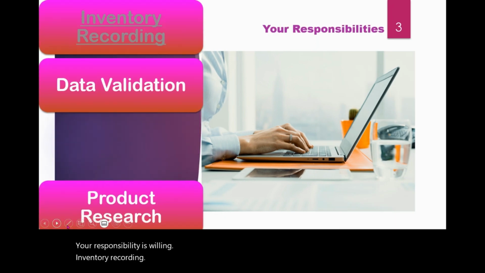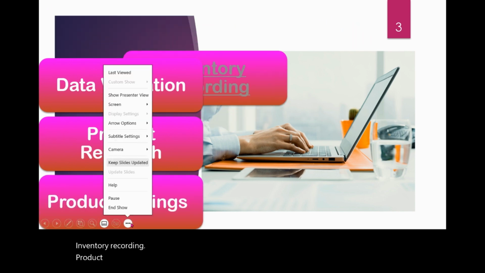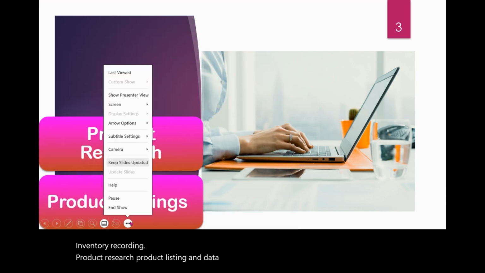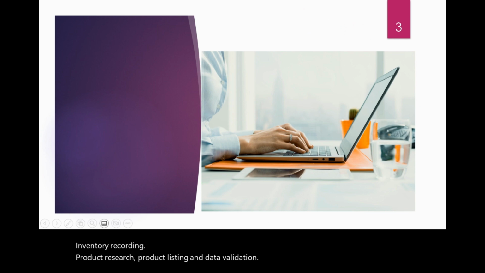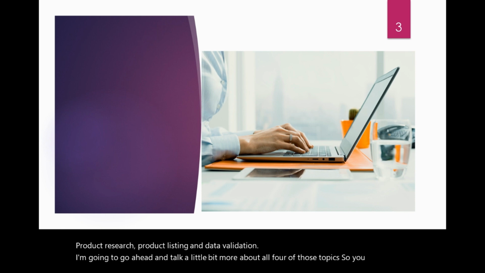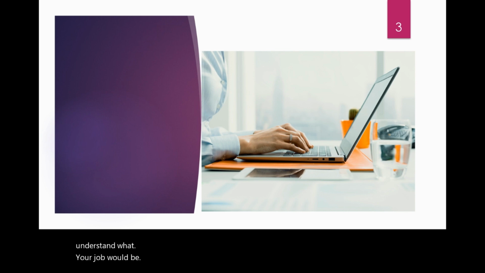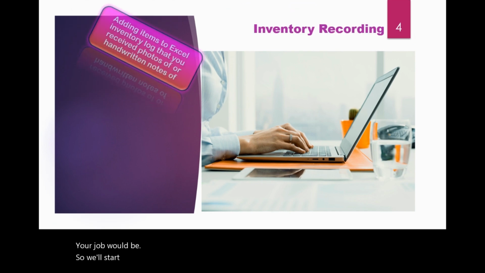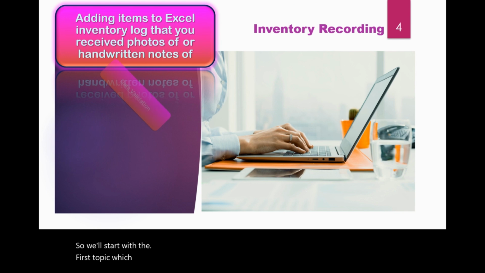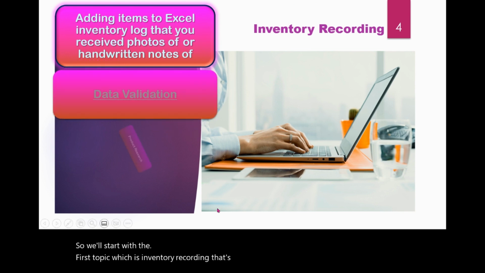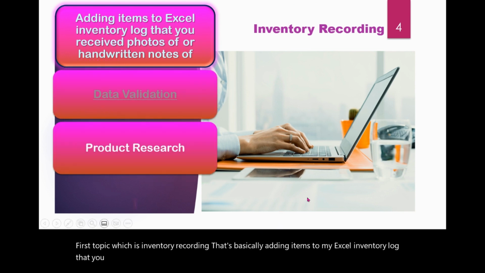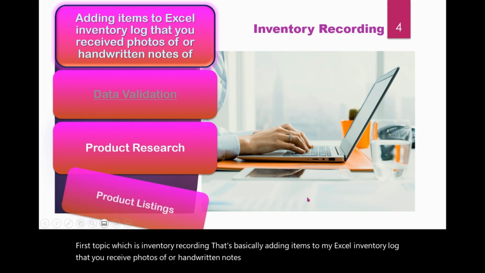Your responsibilities are inventory recording, product research, product listing, and data validation. I'm going to talk a little bit more about all four of those topics so you can better understand what your job would be. Let's start with the first topic, which is inventory recording. That's basically adding items to my Excel inventory log that you receive photos of or handwritten notes of.